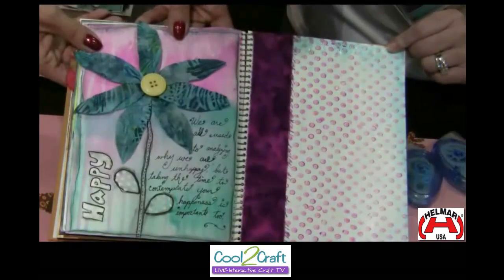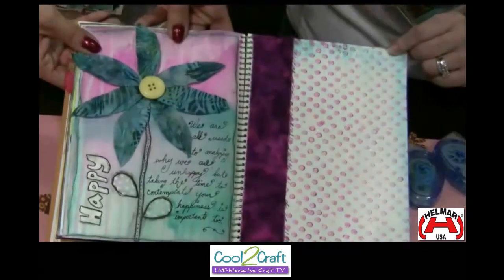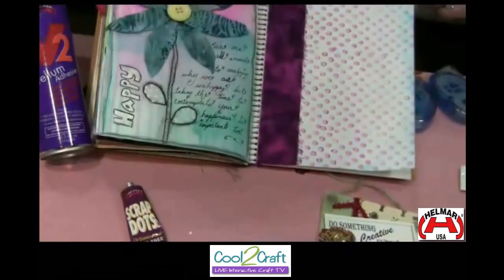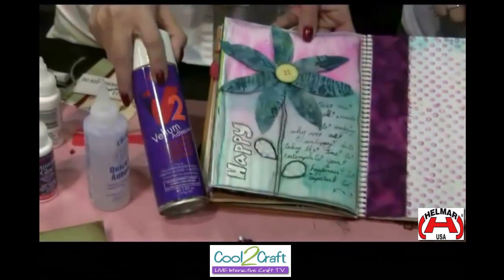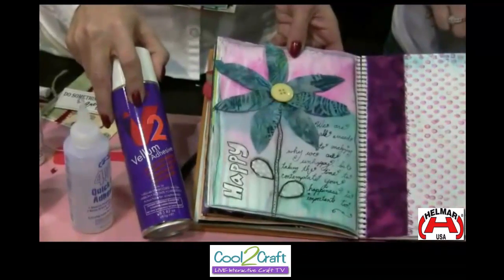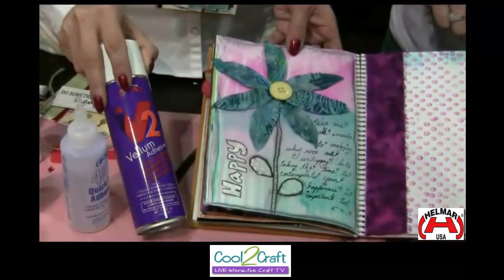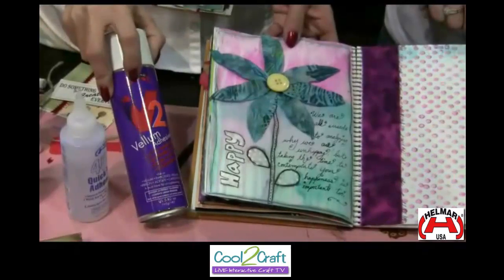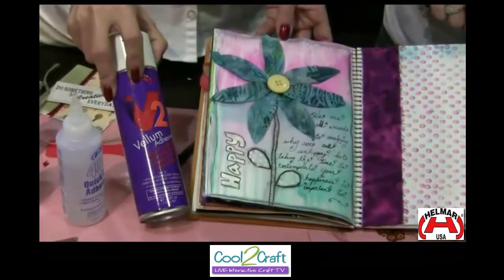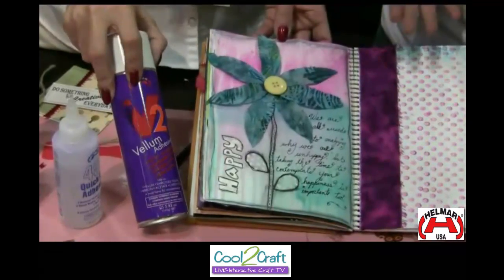I love that. Now, over on the table, I know you haven't used it yet, I see vellum adhesive, and vellum's really popular. Tell us a little bit about that, because vellum is kind of hard to work with. This is our spray adhesive. It works excellent for vellum and acetate. You spray it on. Your acrylic albums that everybody's using nowadays, you spray this on, you wait a few moments, it becomes tacky, and then you put it down on your project. And you don't see the glue through it.